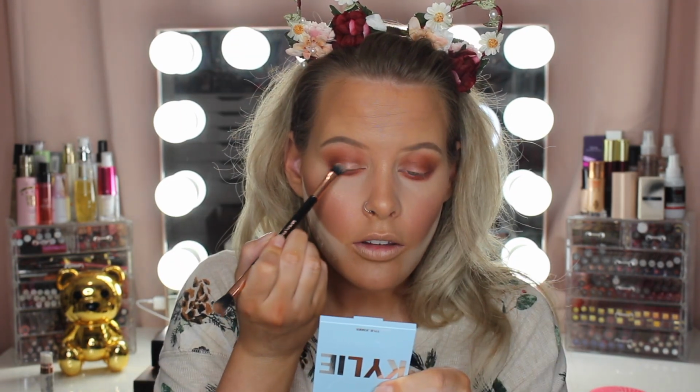Ooh. I like how I said at the beginning I want to do something more natural, and then so on the lid I think I'm gonna take, there's a shade called Pixie that looks really pretty. It's kind of like a peachy shade, and then there's like a soft gold shade called Excited. I think I'm gonna use Excited and then use Pixie more on the inner part. So that's the shade down here. I'm gonna wet my brush, so I'm just taking the brush that came in the palette in the flat side, use MAC Fix Plus, and I'm just gonna apply this right on the lid.